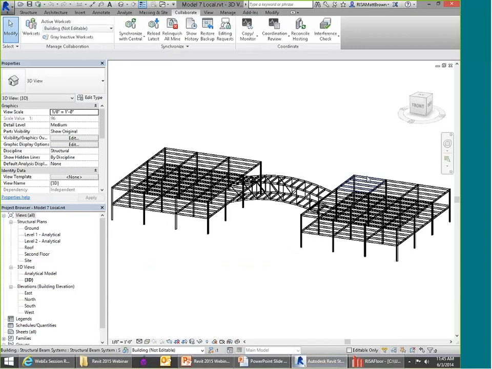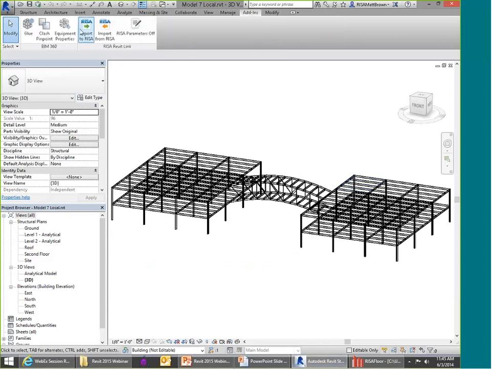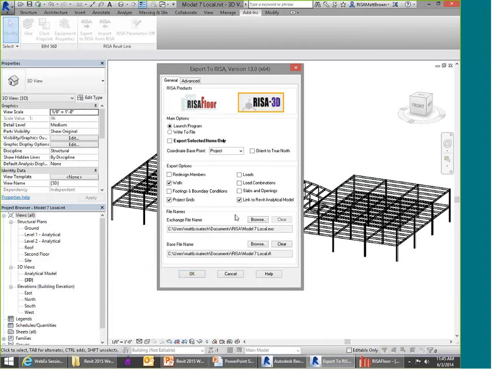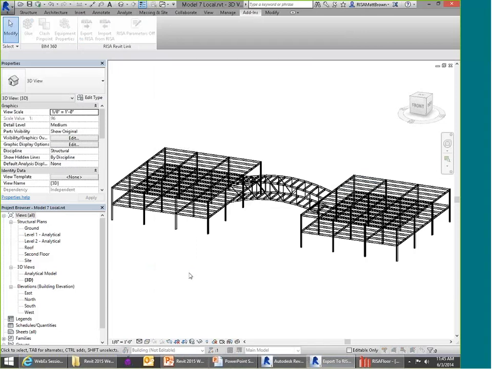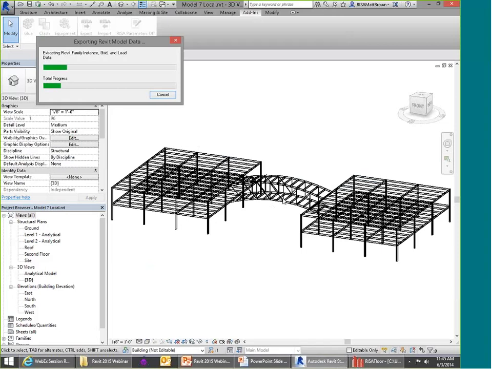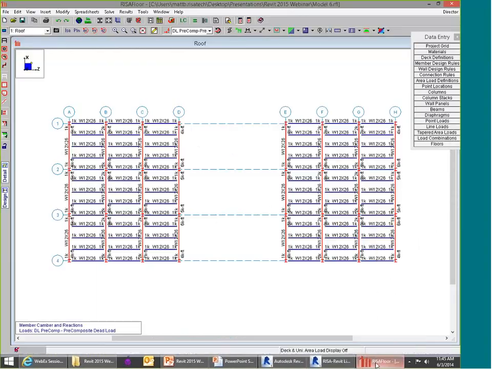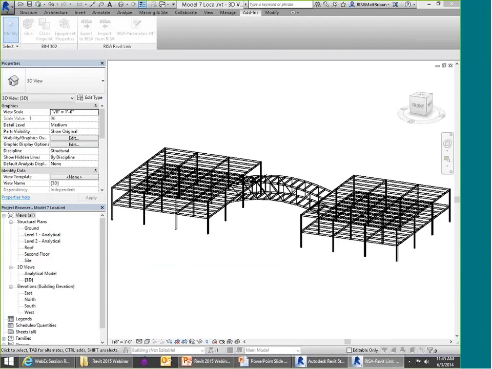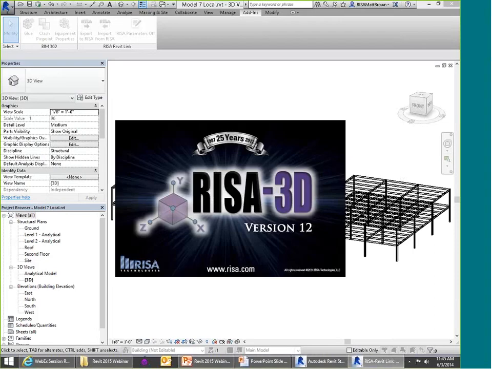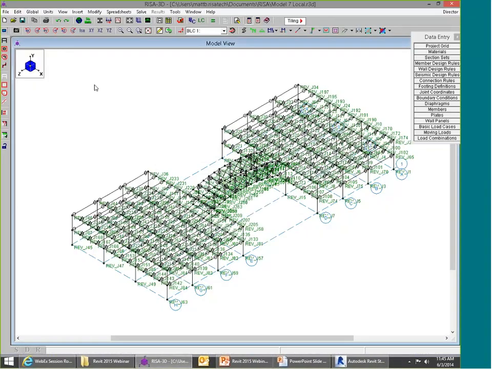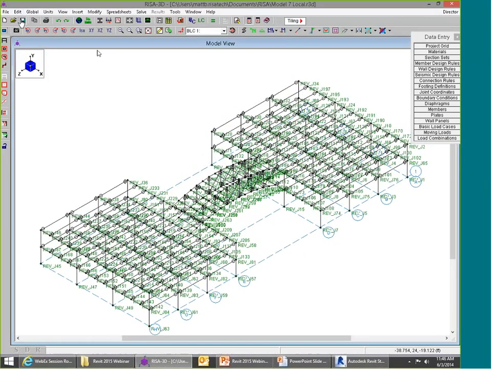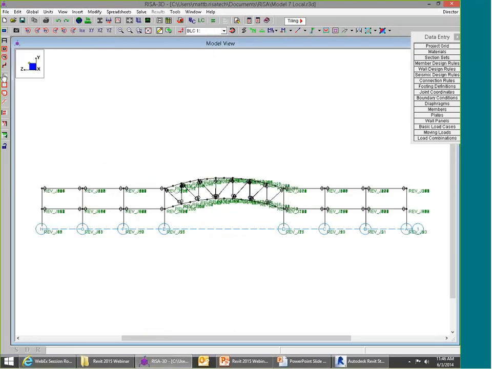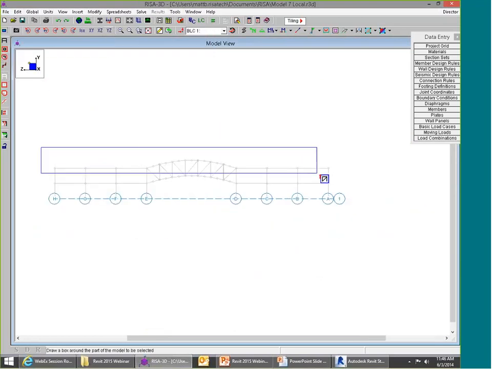And so if I export this model out, it's actually not a problem because I can export anything without worrying about editability. It's on the import side that we're going to run into trouble. This is just exporting into RISA 3D right now for the sake of speed. And so here's our entire model in RISA 3D. If I attempt to change this model and bring it back into Revit, I'm going to hit some issues, though.